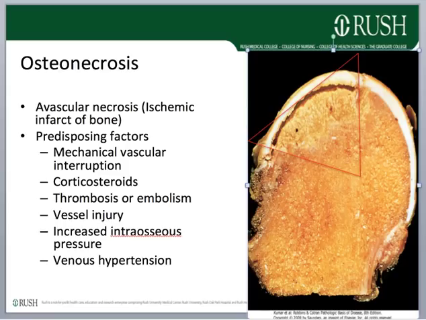There's a variety of predisposing factors to osteonecrosis, which I won't read to you, but just know that most of the time, at least in adults, it just doesn't happen on its own. It does occur in a childhood form, which is idiopathic, although some of those are related to congenital hip dysplasia. It's a different mechanism or different predisposing form.